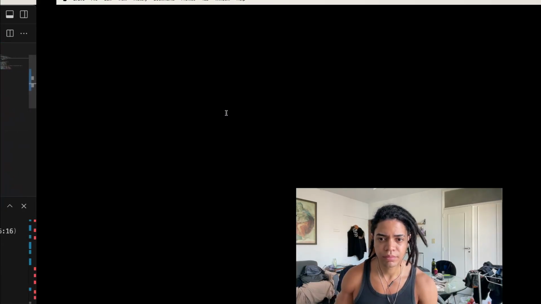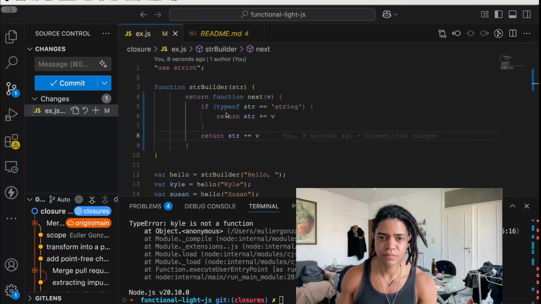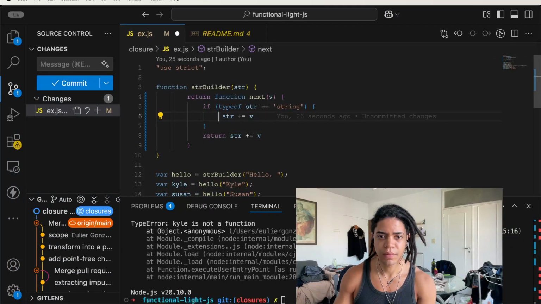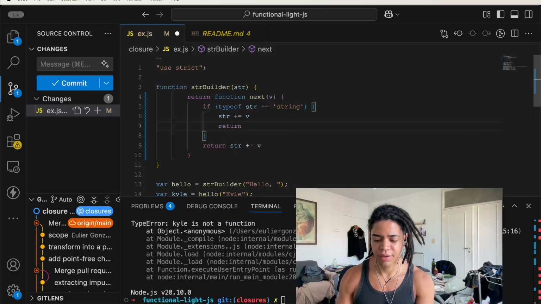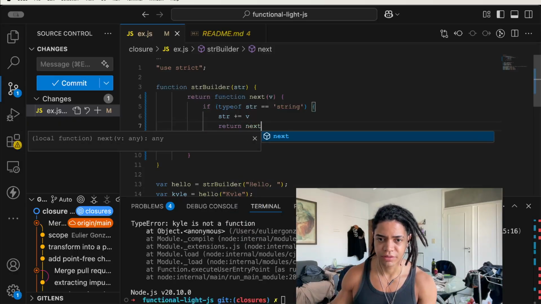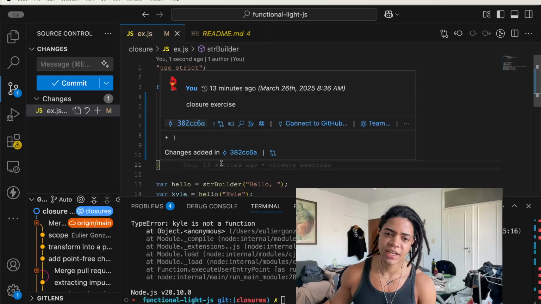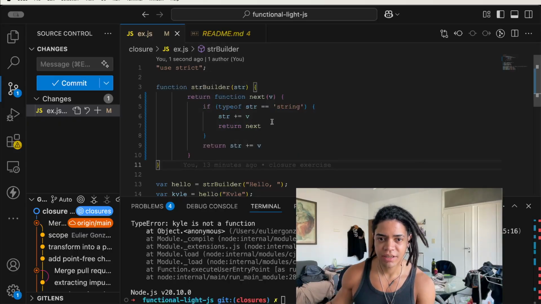In other words, if it was a string, I concatenated it on, and what do I want to do? I want to return that next function, just the function itself. So I do the concatenation, and I want to return that function again with the values updated.